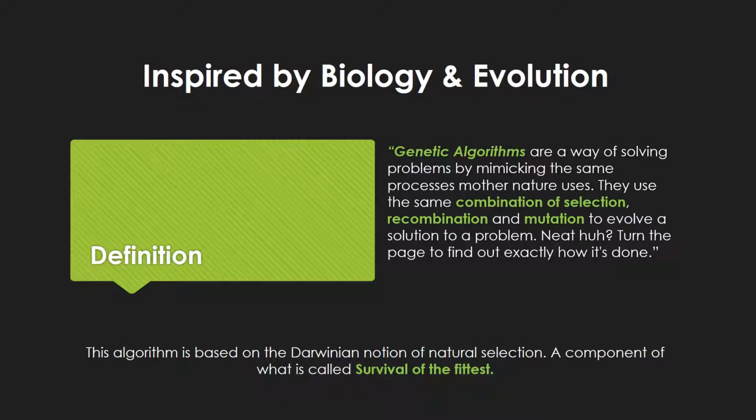So when talking about genetic algorithms, most people tend to use an analogy and terminology which is inspired by biology and evolution. And that's because the idea for this type of algorithm was inspired by the Darwinian theory of evolution and survival of the fittest. So most of the time you'll be hearing words like mutation and recombination and other words that might be a little bit unfamiliar to us in data science.